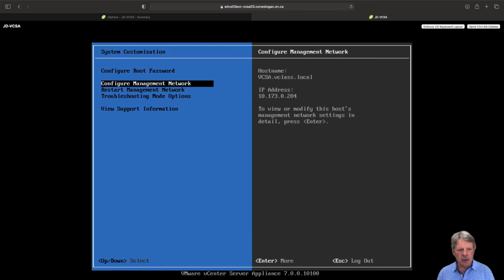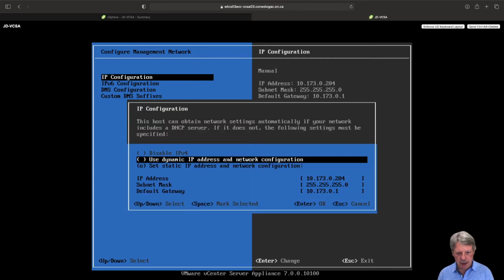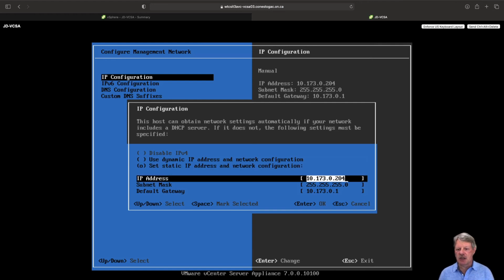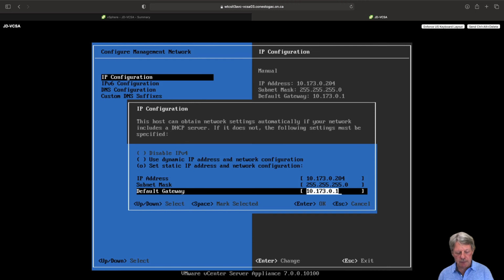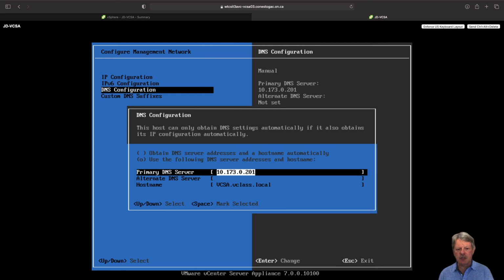And once that pops up, we will get into configuring IP. So our IP configuration, this is statically set already. This is already set the way it is because of the fact that I created the template on my network. You're going to have to change IP addresses, same as you did before by coming down, setting static, coming down and changing this to .204 on your subnet, changing to your default gateway, and then same thing with DNS. You will need to, in here, change the DNS server to point to your infrastructure server.